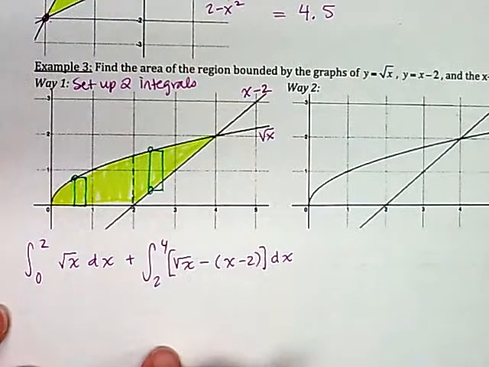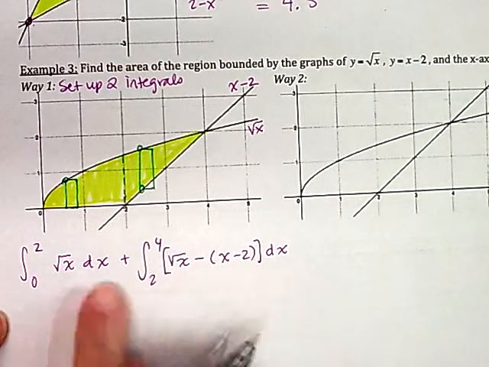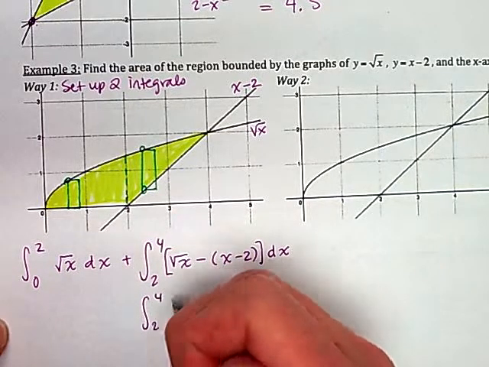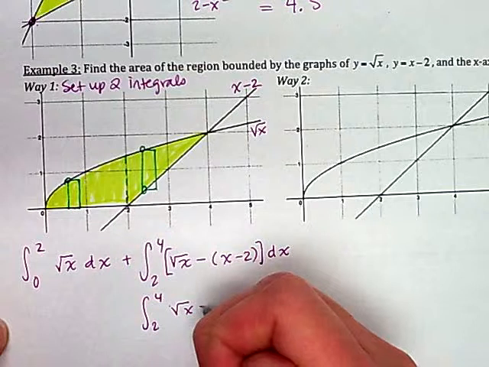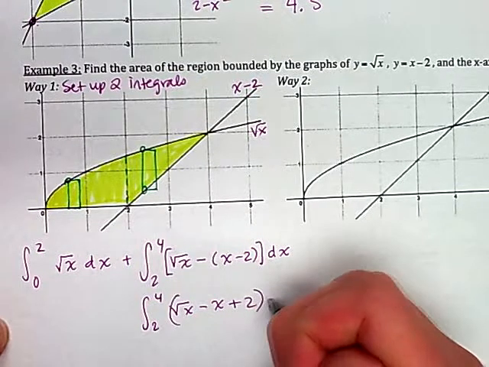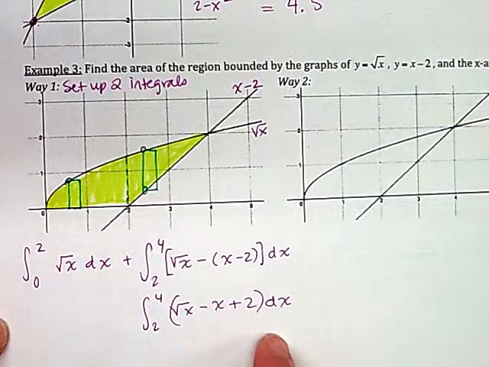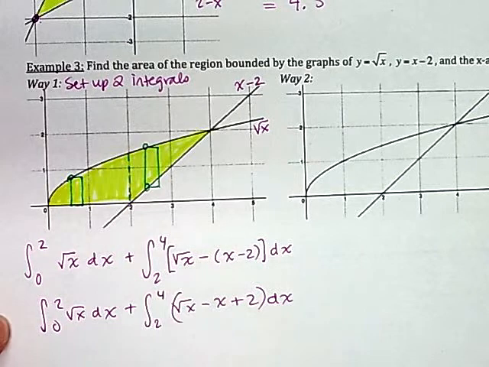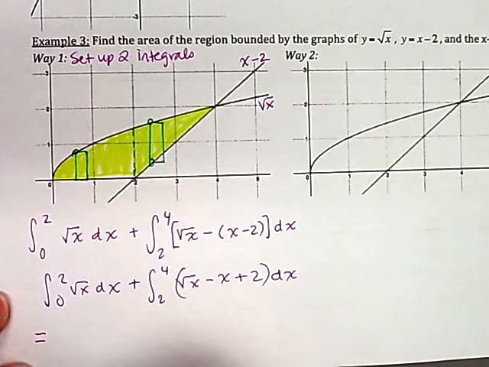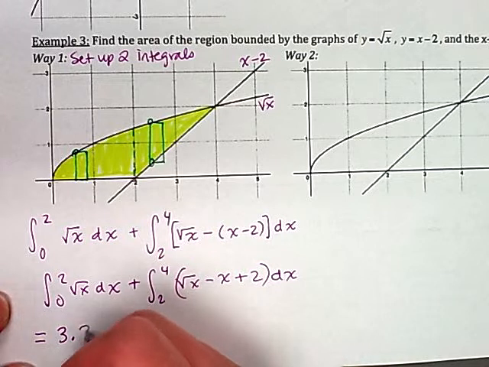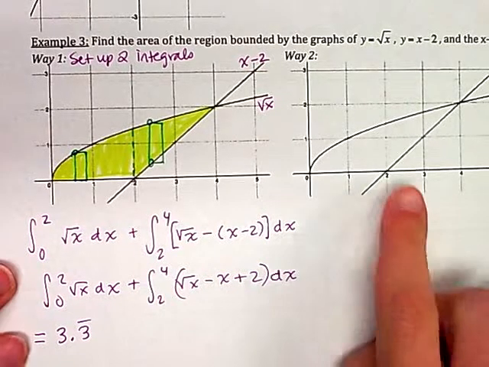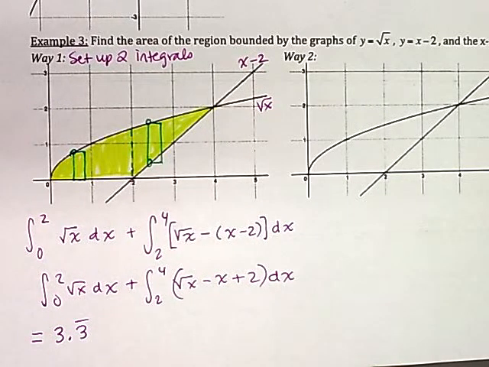Now I could simplify this a bit, but I can also just plug both of these into my calculator. If I simplified it, this would become the square root of x minus x plus 2. That just allows me to use fewer parentheses when I go to plug in. This one is going to stay exactly the same. And when I plug this into my calculator, and you should check, I get 3.3 repeating. Okay, so that's all I'm going to cover in this video. There are not any U-try problems today, and we're going to talk about a different way of calculating that same area in class.